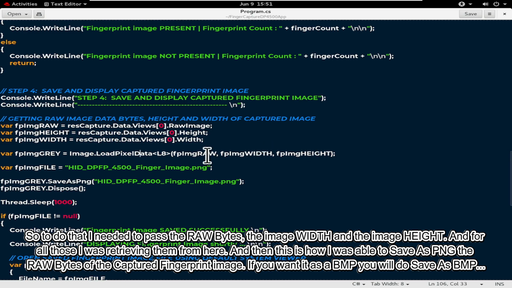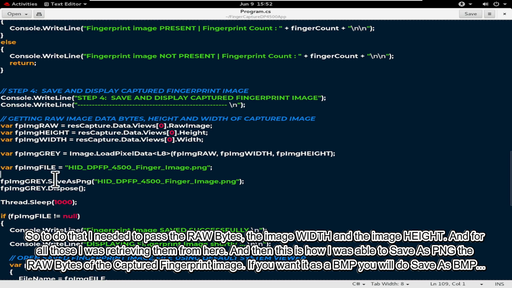So to do that, I needed to pass the raw bytes, the image width and the image height, and for all those I was retrieving them from here, and then this is how I was able to save as PNG the raw bytes of the captured fingerprint image.